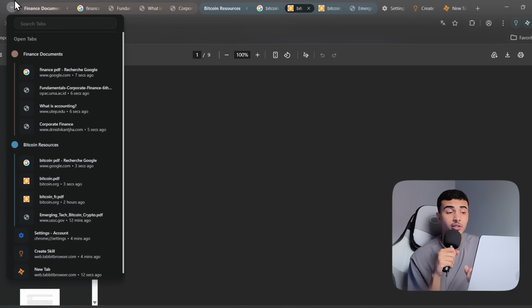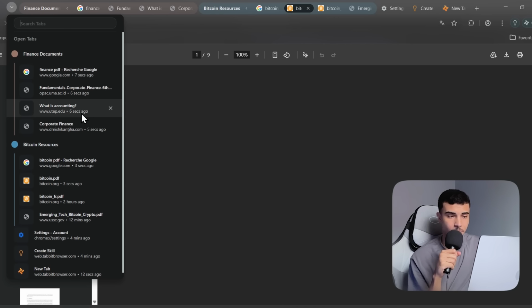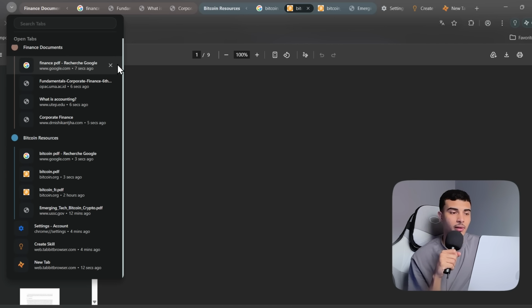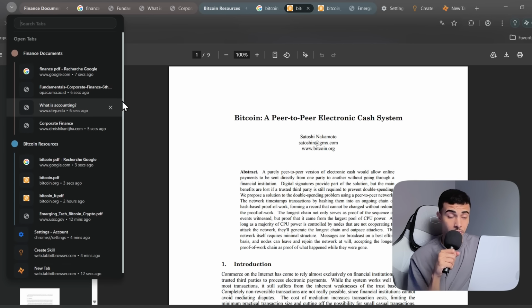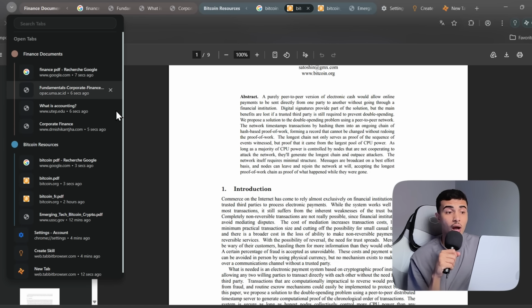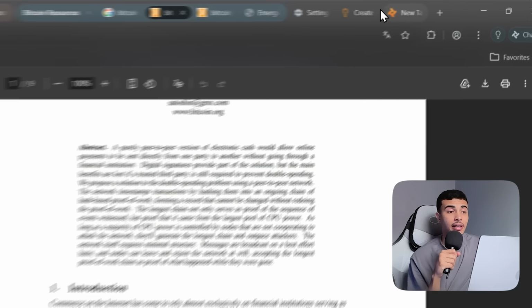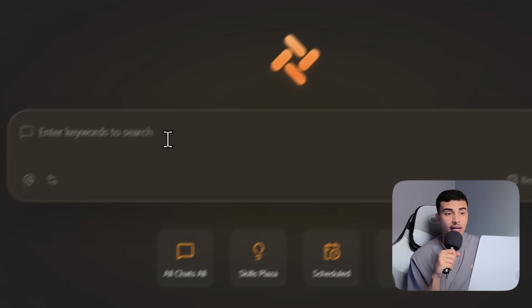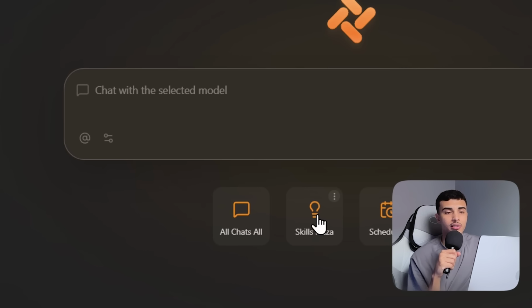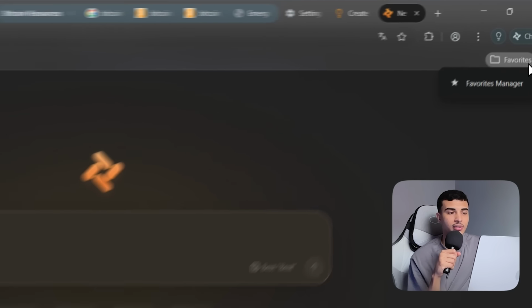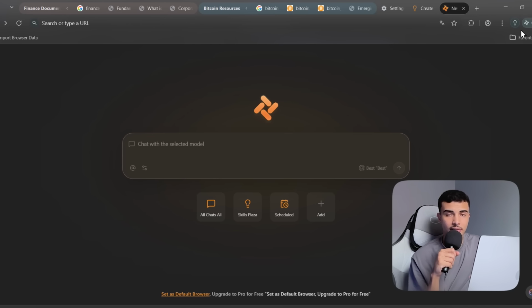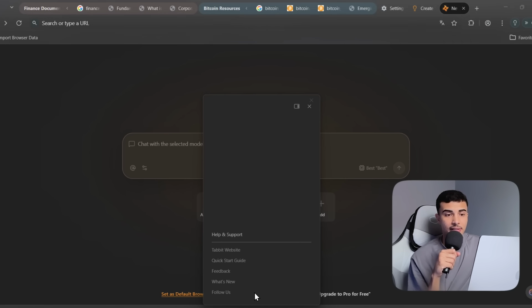Okay, but real talk for a second. Privacy. This is something that usually worries me with AI tools, but Tabbit seems serious about it. They say your data stays with you. You can choose what the AI sees. And they even have a note about Chinese AI models, so your data won't just flow back to China. It's nice to see a browser and AI tool that doesn't feel like it's just data harvesting.